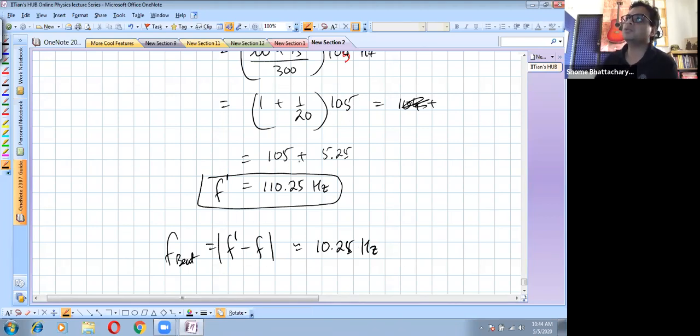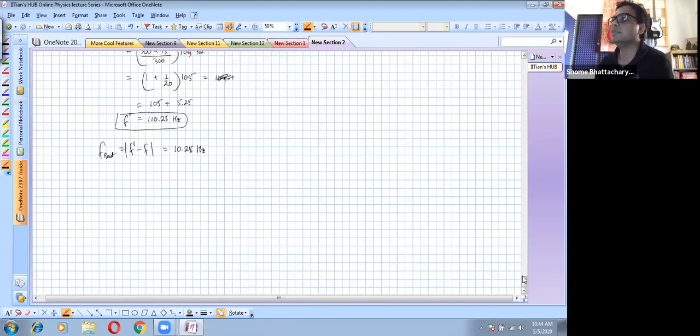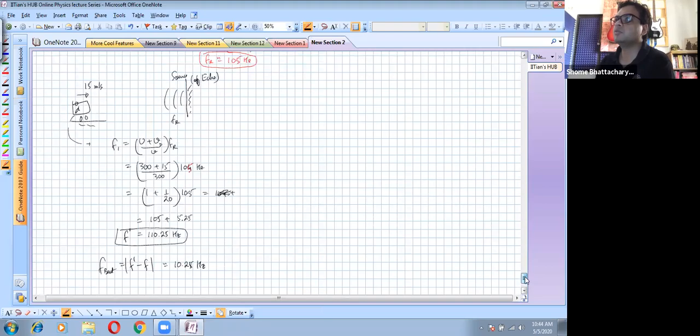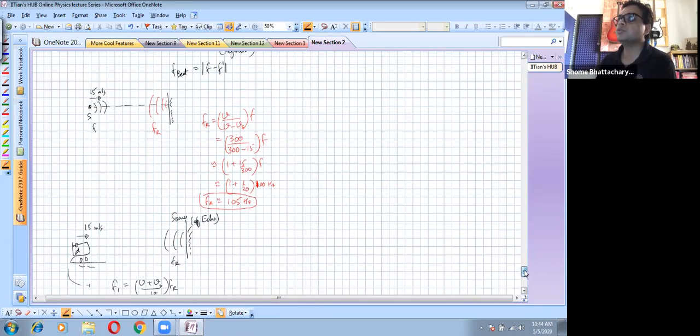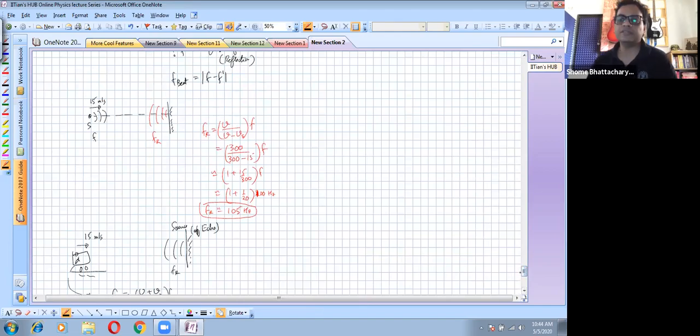But anyway, this is how we do application of Doppler's effect along with beats. And this is the type of question which is most important in the application of beats. There are a lot of problems like this in H.C. Verma as well as the previous year JEE papers. So you can go through all that, and with that you can now complete the waves chapter. Please continue working on waves, do questions from your module as well as H.C. Verma and previous year IIT papers.